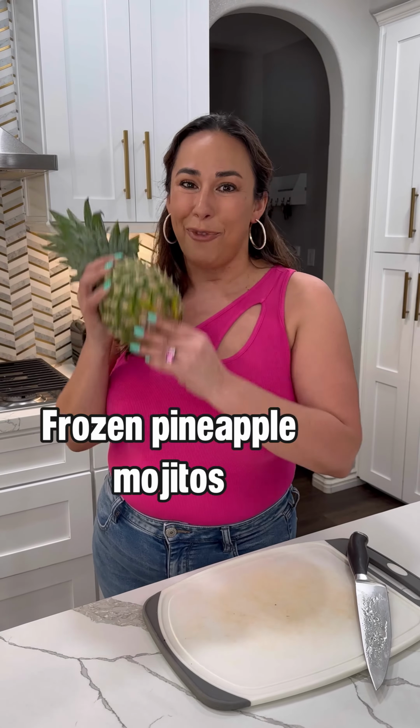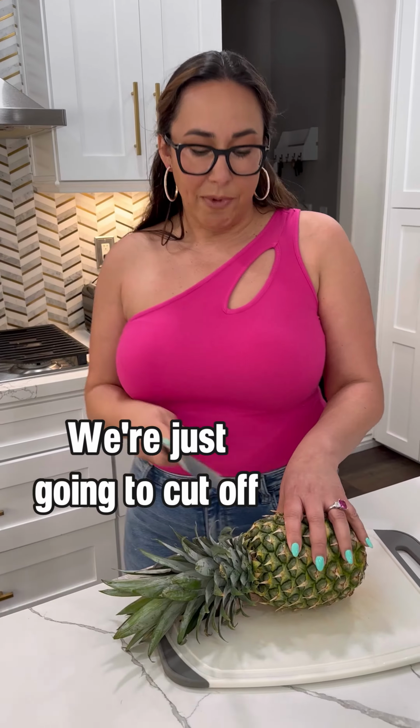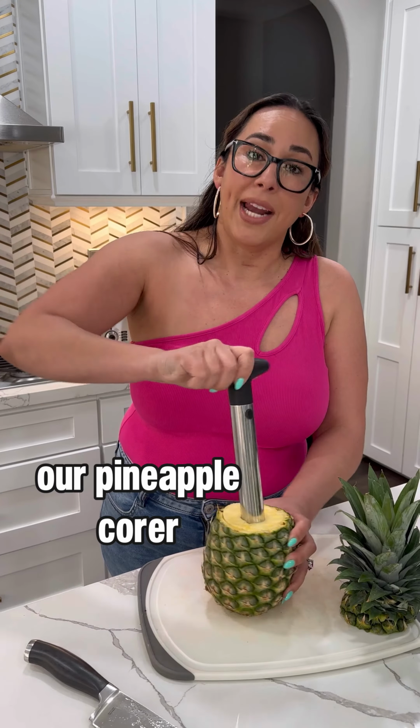Today we're making frozen pineapple mojitos. Let's go. We're just gonna cut off the top of your pineapple, like that. Next up, we're gonna use our pineapple corer and we're just gonna take out the center of the pineapple. Then you just pull up your pineapple rings.